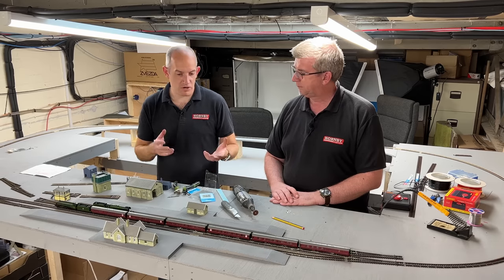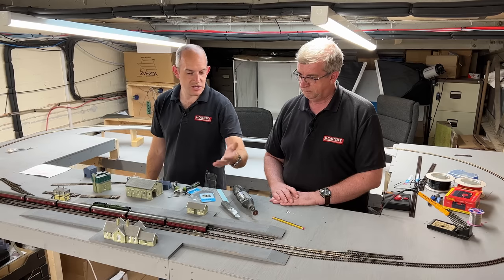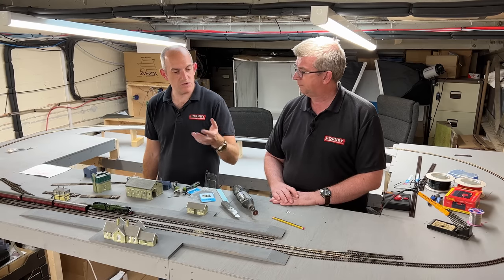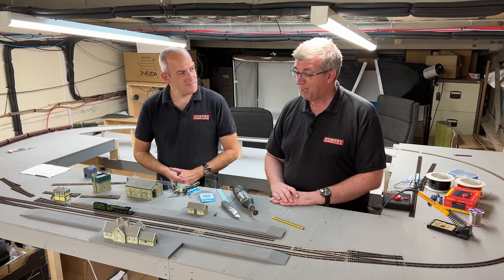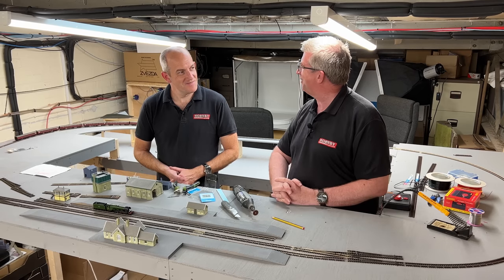Now, like I say, once it's a portable layout, all the tracks have got to be cut at the baseboard joints, which means they'll need power feeds to all sections of the layout as well. So a lot more wires to add to this yet. Well, at least we know what you're going to be up to for the rest of the evening. Well, there is that, yes.